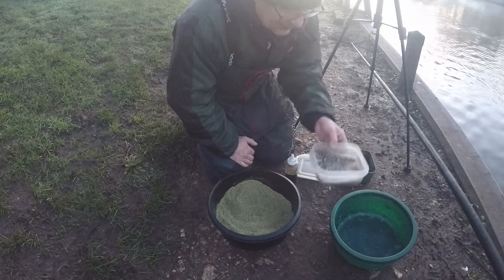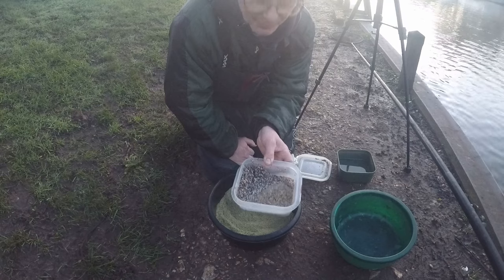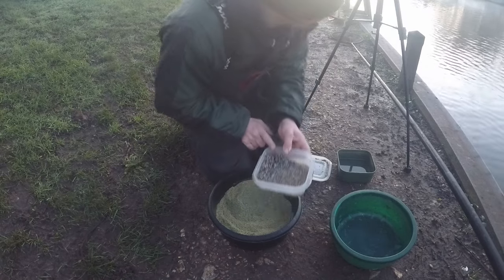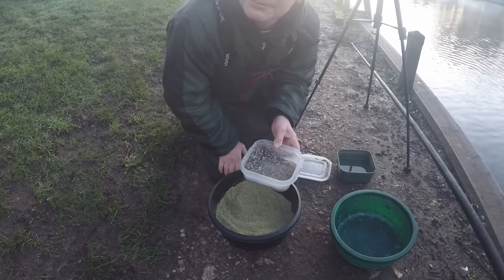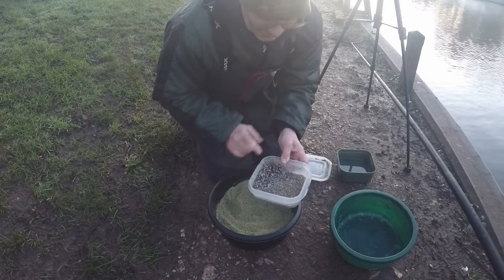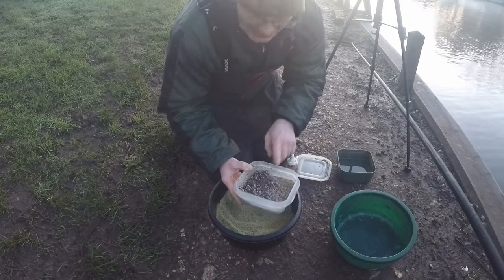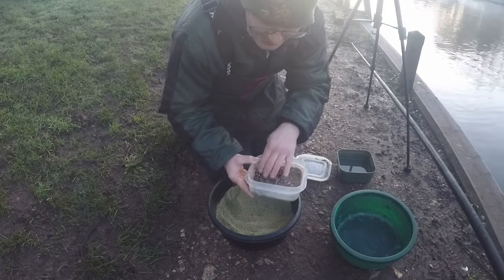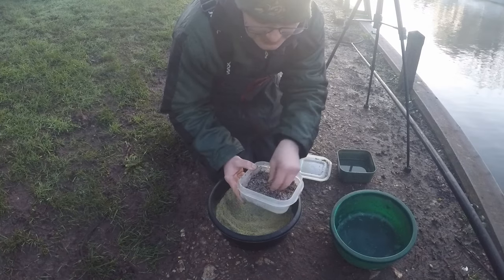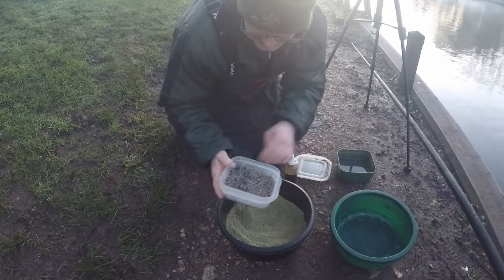But what I've done last night as well, I've got some crushed hemp and put it in the machine and crushed it a lot finer. I've got 3 or 4 secret ingredients in there. Sorry about the noise. Fair bit of traffic here. I've got some oils in there, some flavourings. Just pour boiling water on. Lid on. In the microwave for 3 minutes. Take it out, put it on the windowsill, let it cool, and then put it in the fridge overnight. And you just get this really thick, oily, really nice scent.